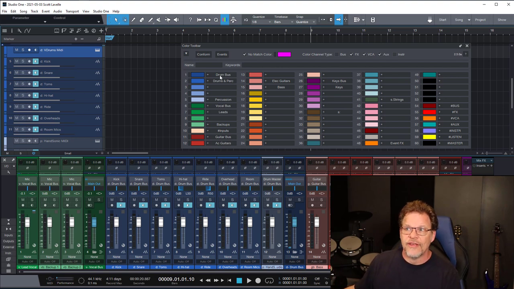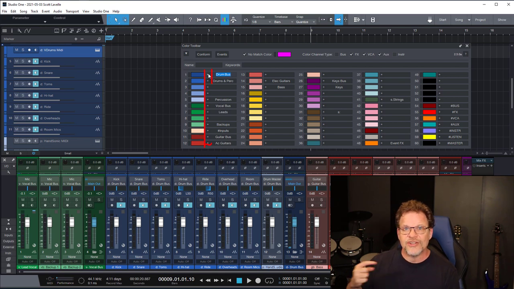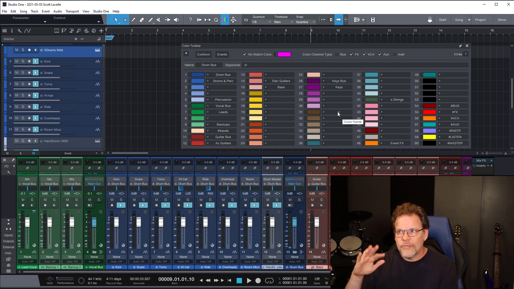So in my case, I've named this thing up here drum bus, and if you click this little plus sign just to the left of the name, you'll see the keywords. This keyword list works basically the same way as the keyworded name, if you will, except you can use whatever characters you want. Down there in the name, you're limited to the colon and the dot.